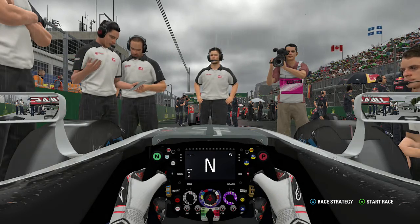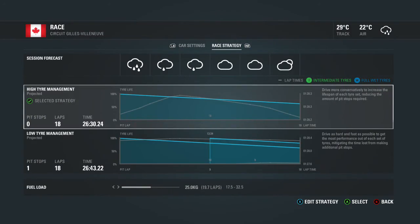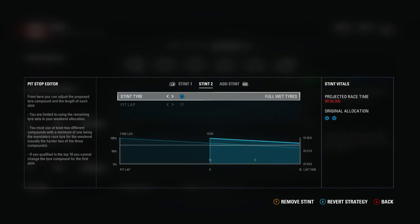Right, so it's race day here at Canada, and as you can see, it's a very miserable race day, similar to that sort of time back in 2011, when obviously it was a full wet race with Jenson Button winning that race, of course. So they might be able to pull off the inevitable. You never know. And just seeing from what happened in Australia, Steve could do it.